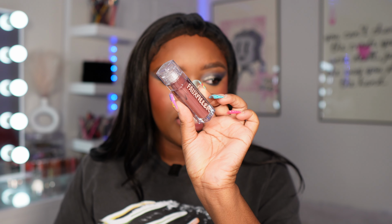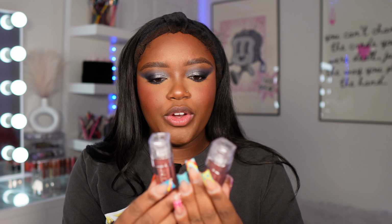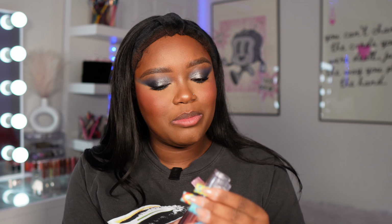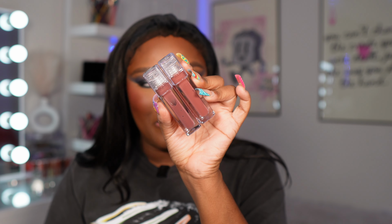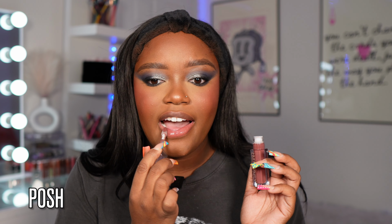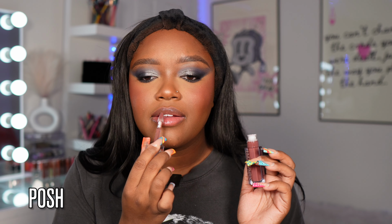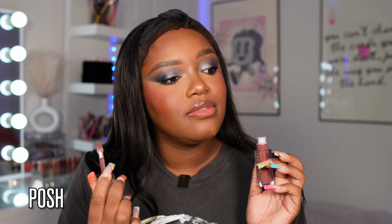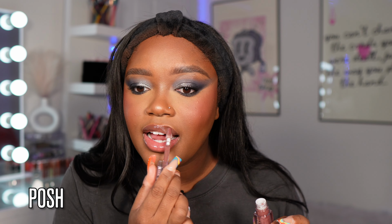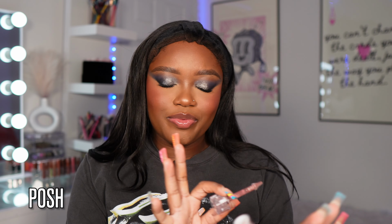Let's try Posh, and this is more of like a deep mauve. If we're comparing Posh with Bombshell, slightly deeper. Slight. I feel like they're a little bit too similar though, low key. Oh yeah. Okay, it definitely does look deeper on the lips. I thought it was gonna look really similar, but it actually doesn't. It's a lot deeper, and I love this color. Okay, is this one my favorite? This with the brown lip liner, it's gonna be over.